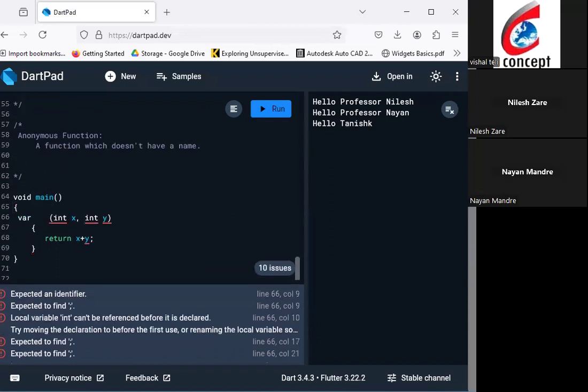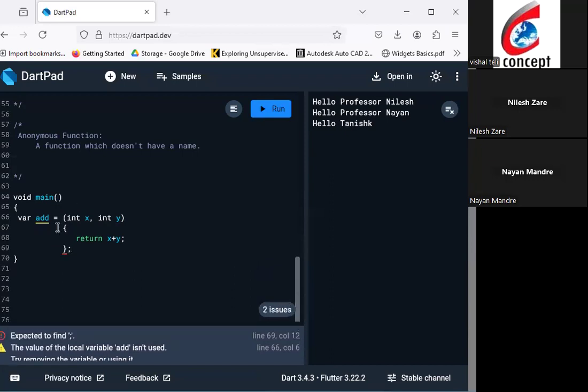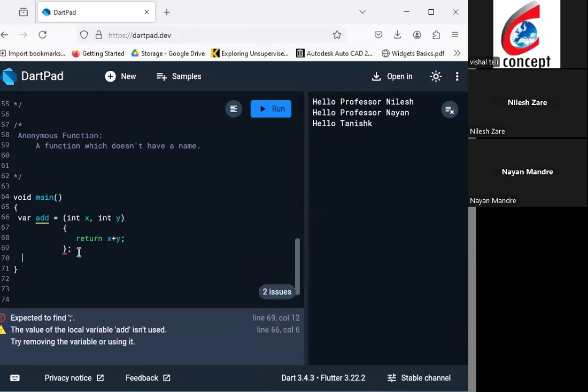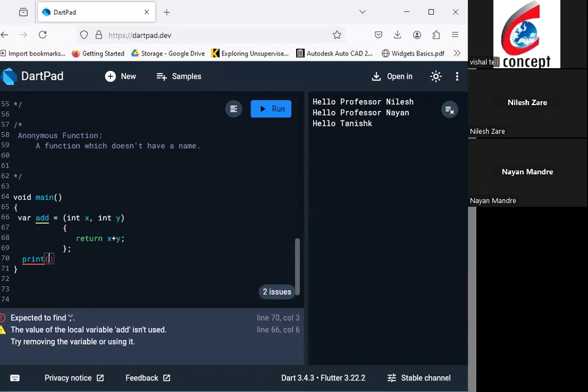Let's say this is the add variable. It's a variable and we are assigning this anonymous function to this variable add. Now we just provide the semicolon. And then we print this add, and this acts like a function.